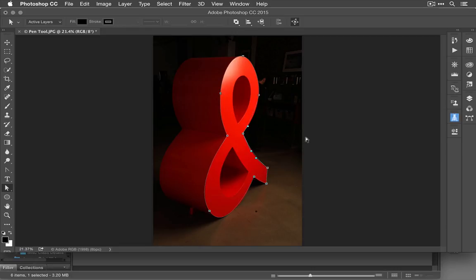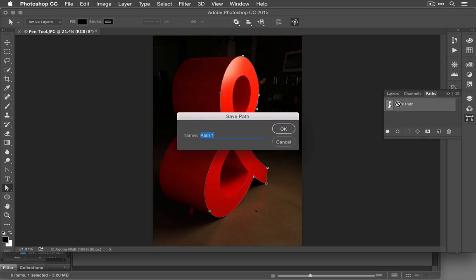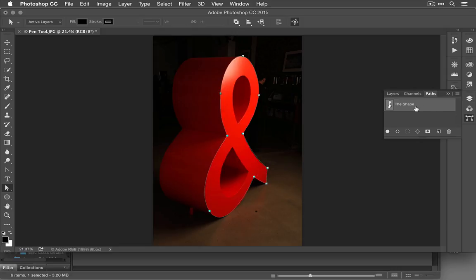Now, once you get a path that's close to matching the subject that you have, then there's a bunch of things you can do to it. You can turn it into a selection if you want. You can just save it the way it is. You can make it isolate that particular part of the image. There is a panel called the Paths panel, and there you'll find something called your work path. That means a temporary path. If you double click on it, you can name it. I can call it the shape. And that means it would stay there. So that if I save the image and open it again, it'll still be there later.